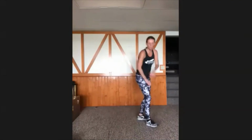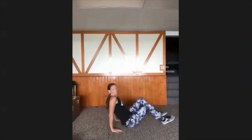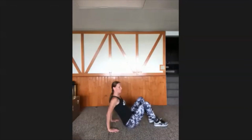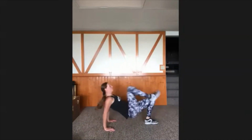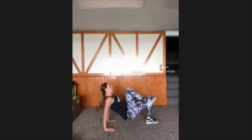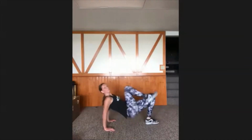All right, more arms. Triceps. Come on. Dip. With that march, with that knee up if you want. Okay, here we go. Roll your shoulders back and down, so kind of pushing your shoulders away from the ears. Fingertips facing towards your heels. Yep, here we go. Dip, march, dip. Or stay on the floor, march or not.